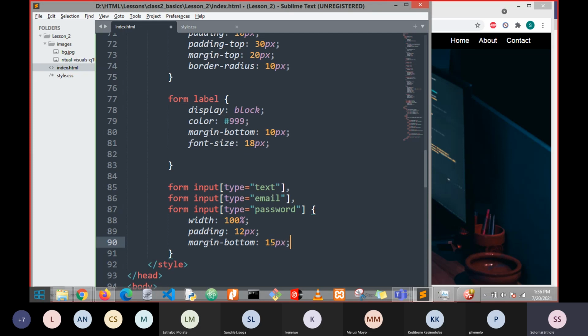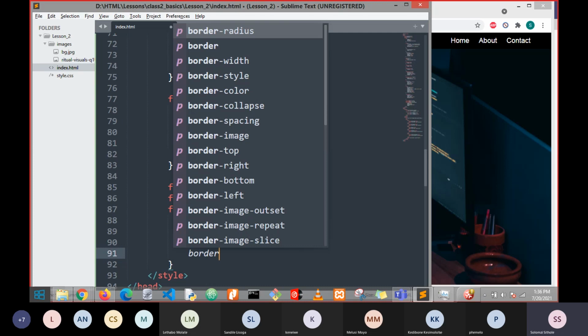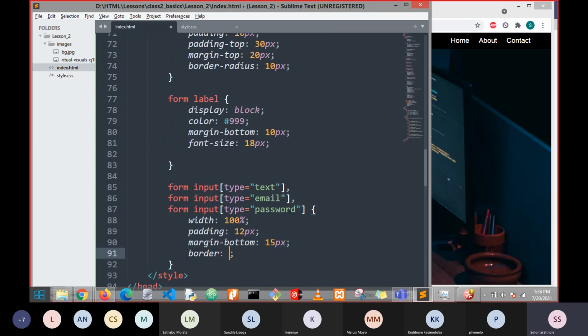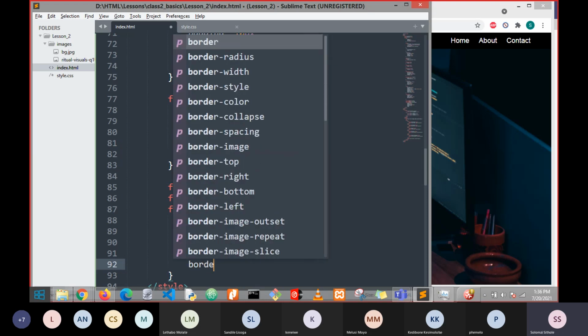Right. And then I'll remove the border. Set the border to none. You can use none, or you can use 0 here. You can just say 0, the number. Now let's give them a border radius.